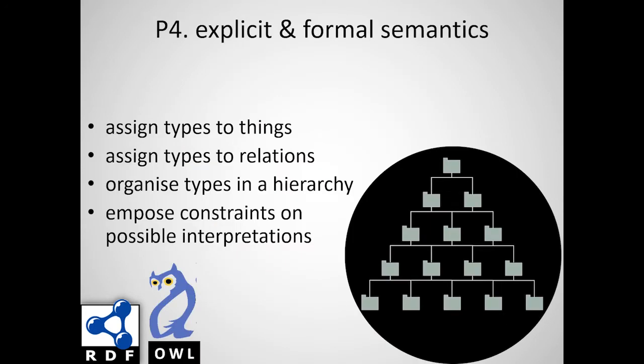And this is a very lightweight form of enforcing semantics. So this is the kind of semantics that every information modeling method would agree on before they break out into a fight. Right, so there's lots of different ways of information modeling, but they all agree on types and having relationships, having types, organizing these types in a hierarchy, and imposing constraints on possible interpretations of these types. Right, and after that, they all start differing and have different opinions, but this is fairly common ground. Now, what do I mean by semantics?